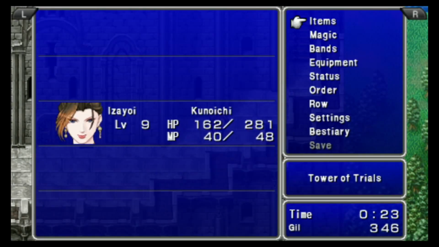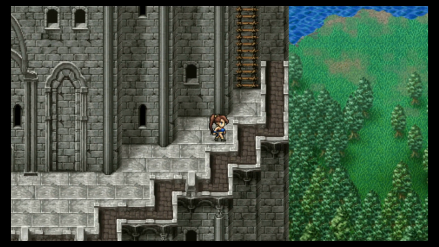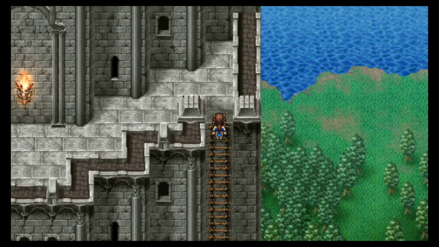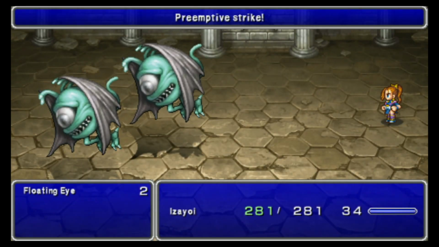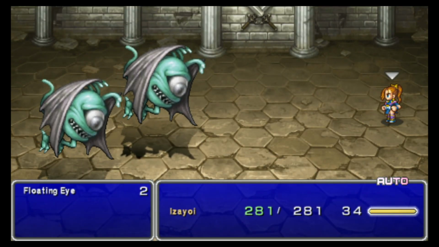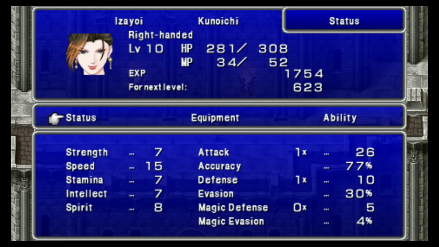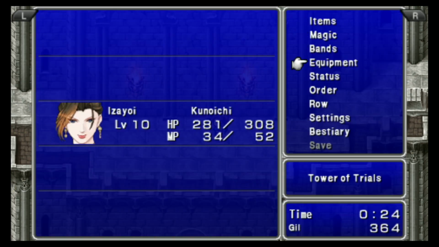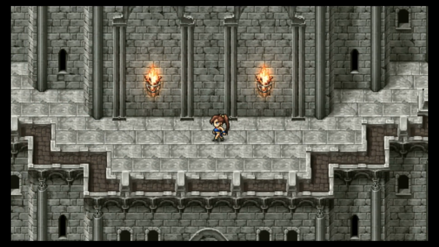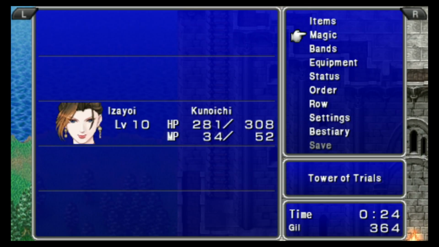I actually kind of like the ability here, but after this, I'll probably never use it again. You can't multi-target it, which really hurts it. It's not like Cry in the PSP version of FF4, sadly. I wish it was, but it's not. Really need another attack multiplier. Izayoi leveled up. Check her stats. 15 speed. Awesome. Now we can equip the foot ninja gear. That will help her so much. I need that. Yep. Now I don't really need the illusions ability.